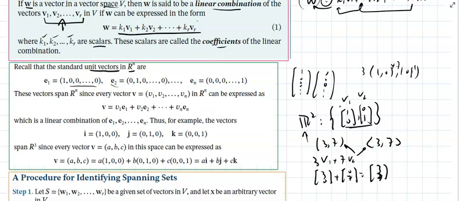So any linear combination of those two indicates that I could multiply this by a constant, this by a constant, in this case the 3 and the 7, to get whatever number you provide. So (3, 7) is a linear combination of (1, 0) and (0, 1). And of course, for R3, it is (1, 0, 0), (0, 1, 0), and (0, 0, 1). That spans pretty much everything, or all the vectors or points in that vector space.